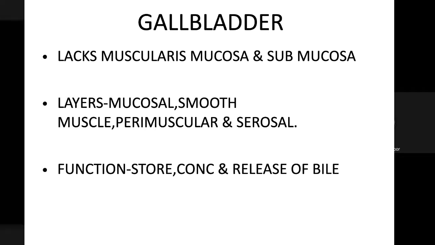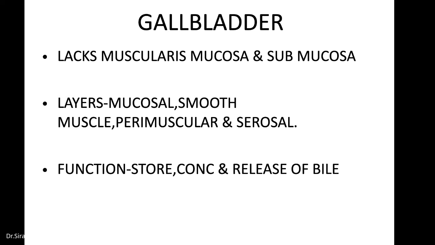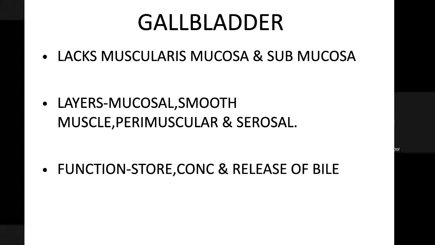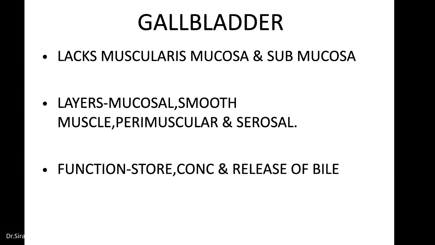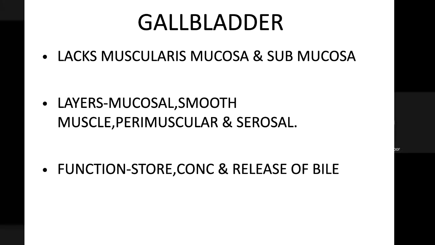Hello friends, today we are going to discuss something about the gallbladder. Most of the time, gallbladder pathology is very important in the hepatobiliary system. As far as histology goes, it lacks the muscularis. The function of the gallbladder is to store the bile, concentrate the bile, and release the bile whenever the call comes from the second part of the duodenum.